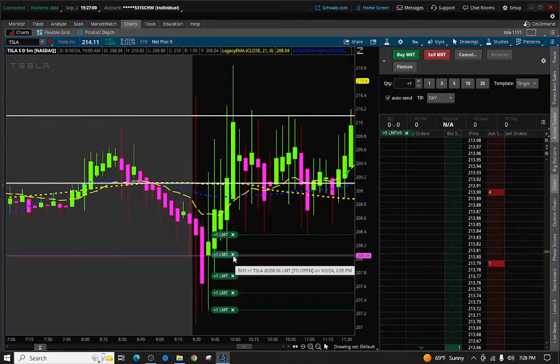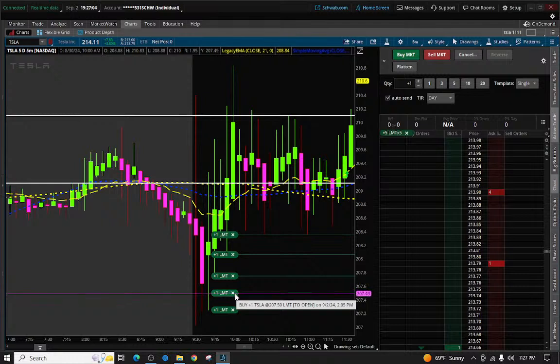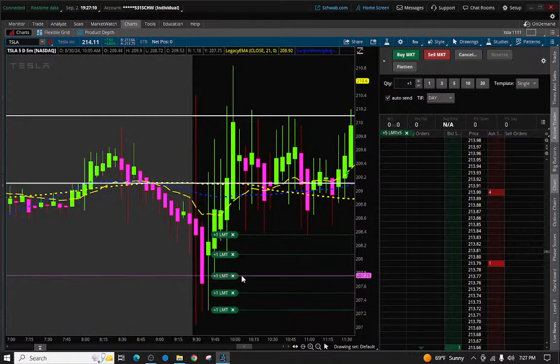Get another, do a 20, do another 20, 25 cents down, another 20, and then do your 30 on the bottom. It's going to give you about a $2.65, 60 cent average, somewhere in there overall. And you'll be able to see that right up here.